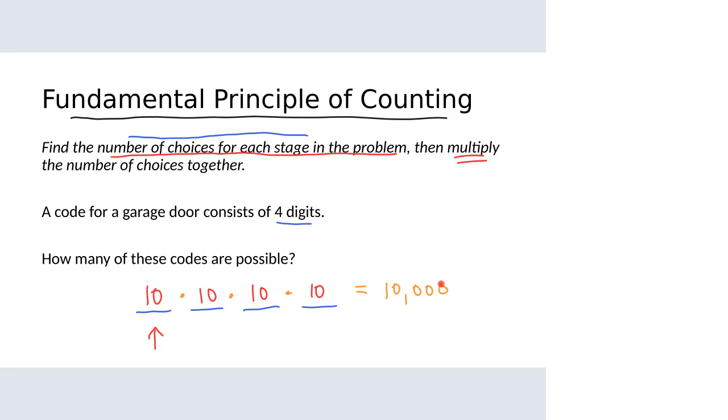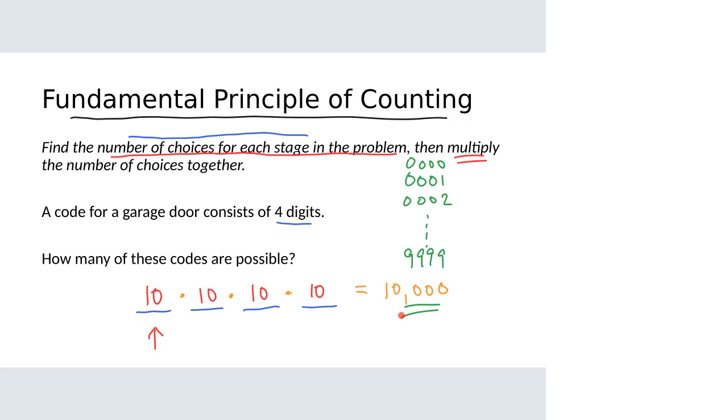Well, I don't know. If we think about the possibilities here, we could have 0001, 0002, and we keep going till we get to 9,999. But higher than 10,000, well, don't forget, we could have 0000 at the beginning. And so sure enough, there are 10,000 different codes that could be made with 4 digits. So your ATM card has 10,000 different possible codes that could be with it.